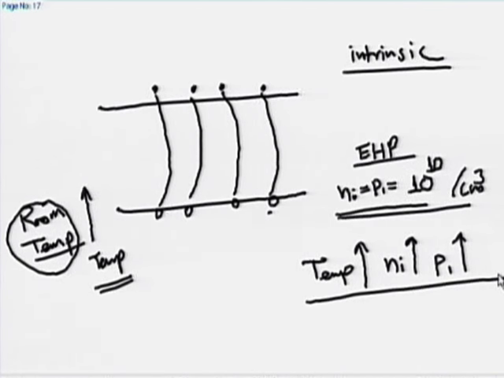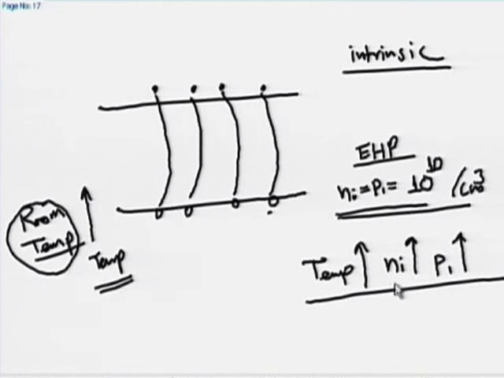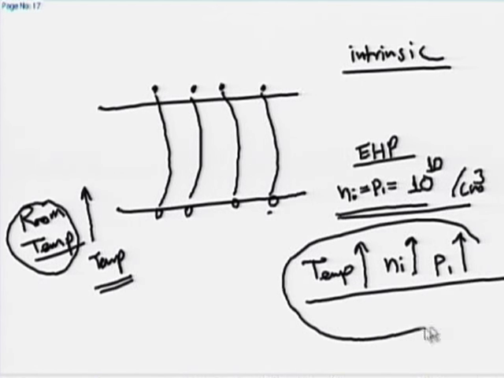But in what way does it affect the performance of the solar cell? Many people were asking what happens to the efficiency of the solar cell when you increase the temperature, and the answer is that the efficiency of the solar cell decreases because of the increase in temperature, and that happens exactly because of this reason. Because of the increase in temperature, your intrinsic carrier concentration, that is electron and hole concentration, increases, and that results in a decrease in efficiency. How? We will see later, okay. But the main culprit for the decrease in efficiency of the solar cell due to increase in the temperature is the increase in this.